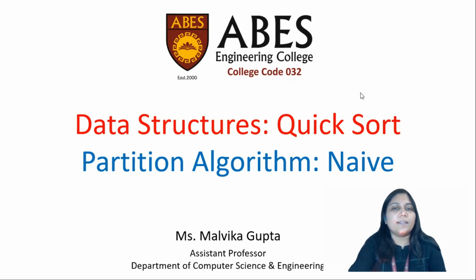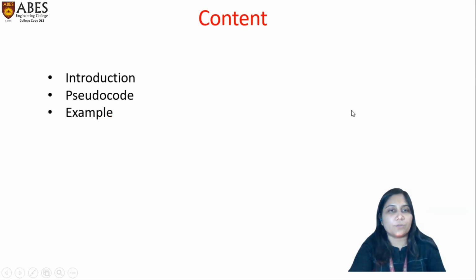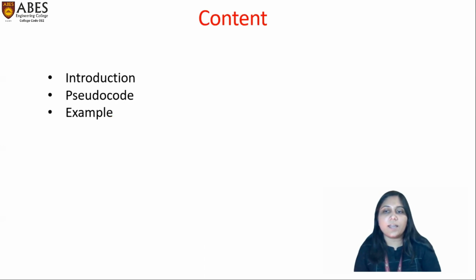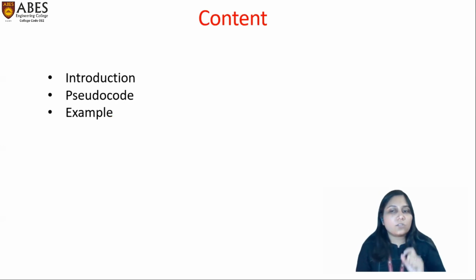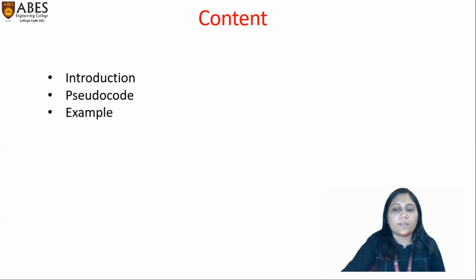Before moving ahead, let us discuss what we are going to cover in this particular video. I'm going to discuss the introduction of this naive partition and a little bit of quicksort, then the pseudocode for how we can perform the naive partition, and an example with the help of which I'm going to explain how you can perform it, right?